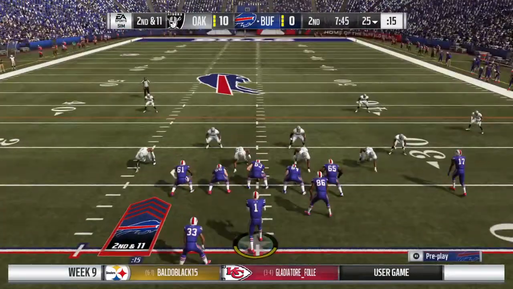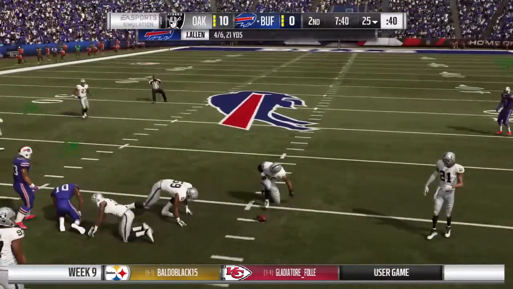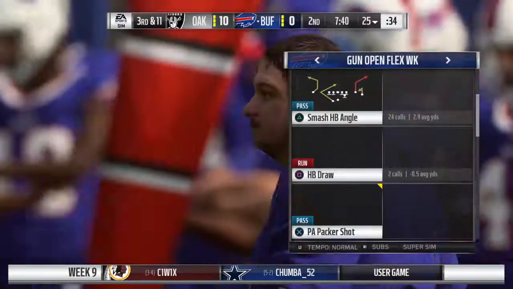Now let's go! Blue, line it! From the gun, it's Allen. And incomplete there. A nice hit jars the ball free and brings up 3rd down. Nice play there to force the incompletion.